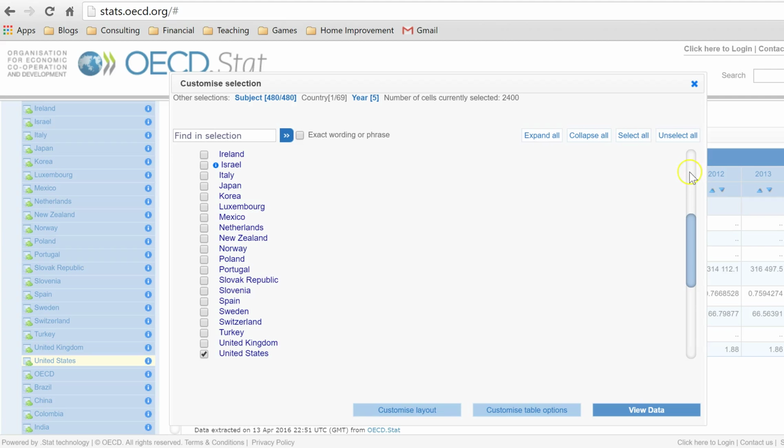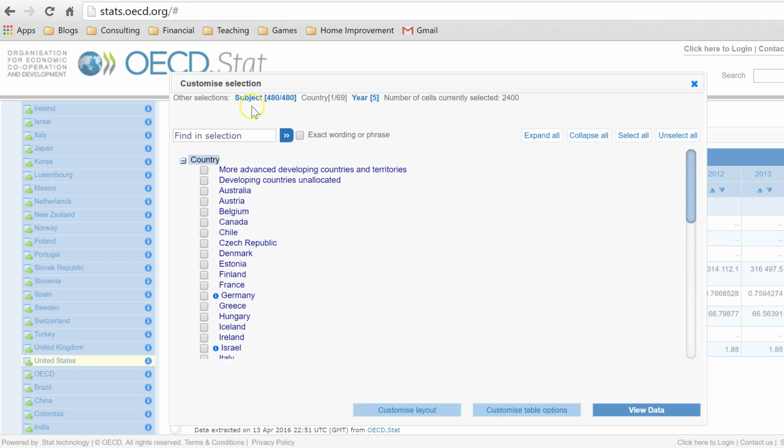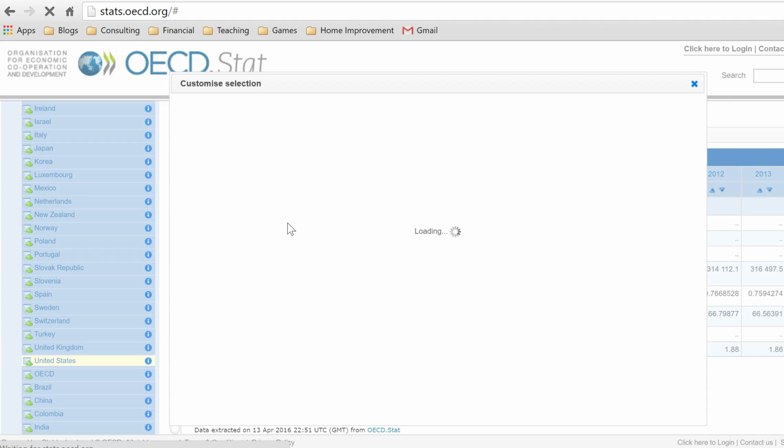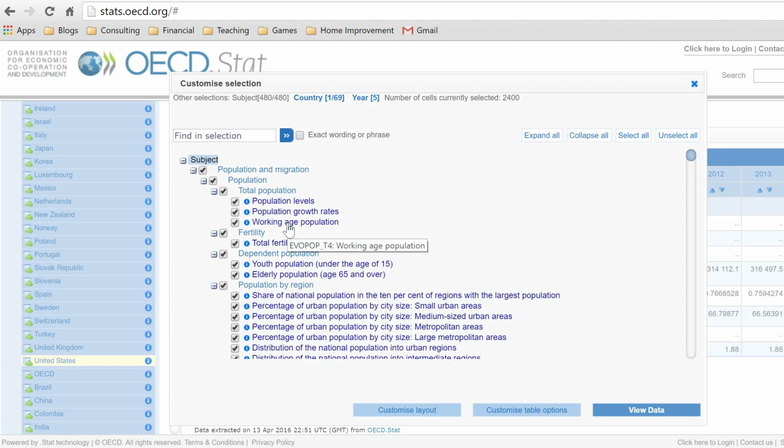Then I'm going to go to subject. And I'm going to unselect all. Now here, what's nice is simply click on population growth rates. That means you don't have to calculate the annual growth rate. And simply now year. So click on there.